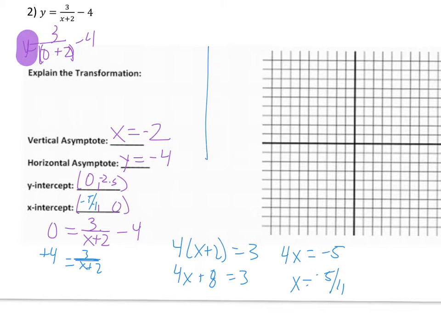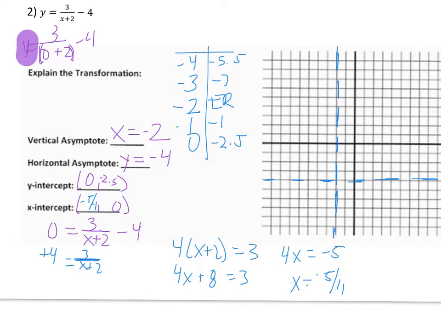Find my table. When I find my table, my x value goes in the middle, so I pick 2 on the left, 2 on the right to plug into my table. So let's start drawing stuff. x, vertical asymptote at negative 2. y, horizontal asymptote at negative 4. 1, 2, 3, 4. And plot your points. You have 2 intercepts. You should make sure to plot those.